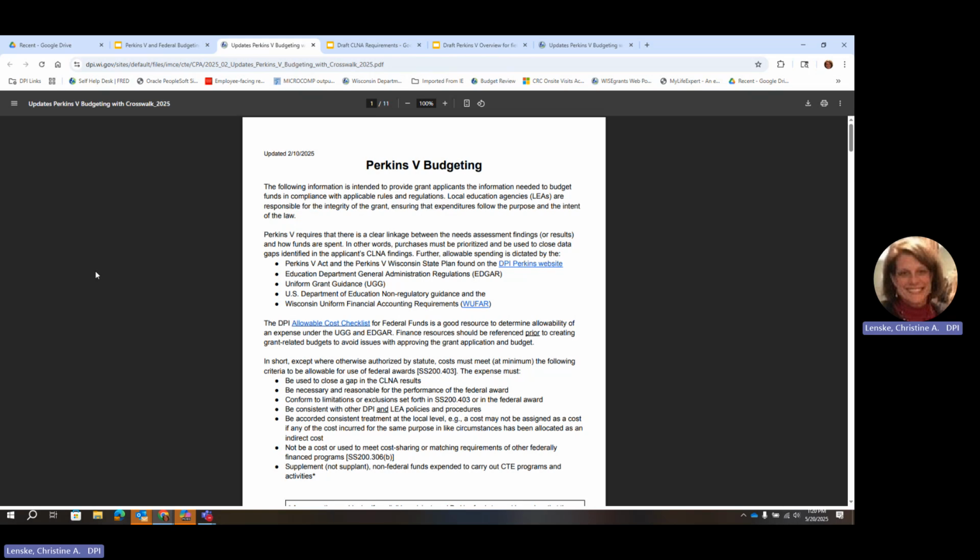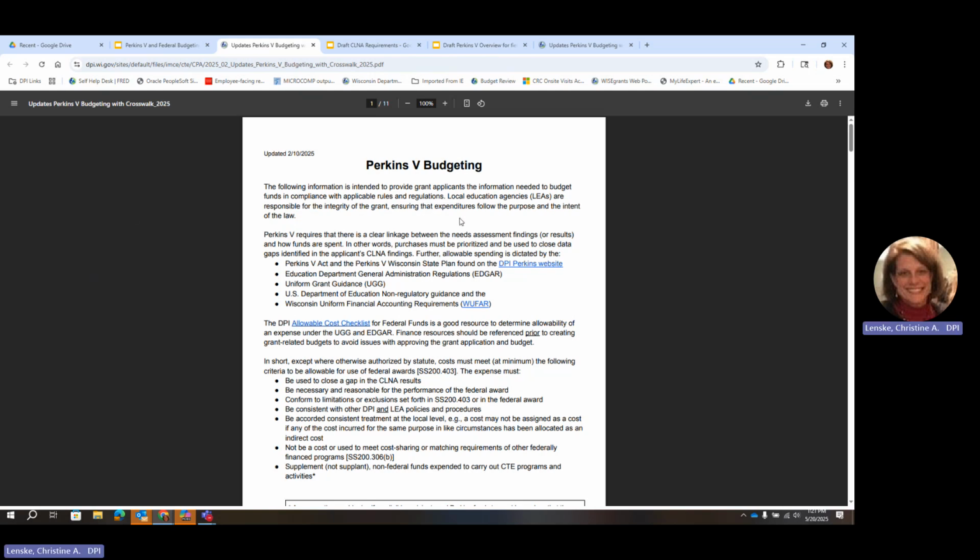Do not just enter items into your budget application without checking it against this document first. And please don't submit a budget and just wait to see what gets approved or not by your reviewer. Your district is responsible for being familiar with grant rules and using the resources available, such as this document, to help you make the proper decisions. And we'll go through a few examples of what may or may not be approvable based on what was just discussed.